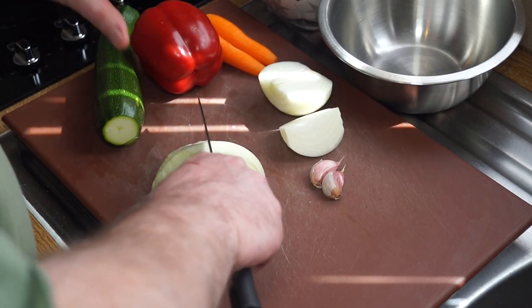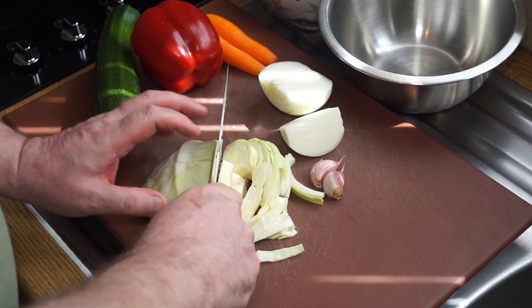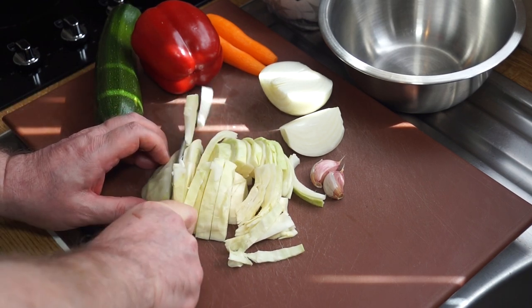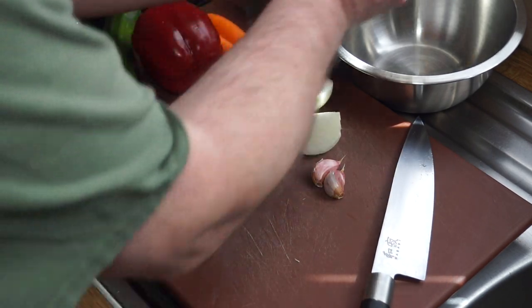So I'll get the cabbage out of the way first. And I just want to cut it into strips, pretty much like I've done with the pork. And then I'll get that into my bowl, my prep bowl.